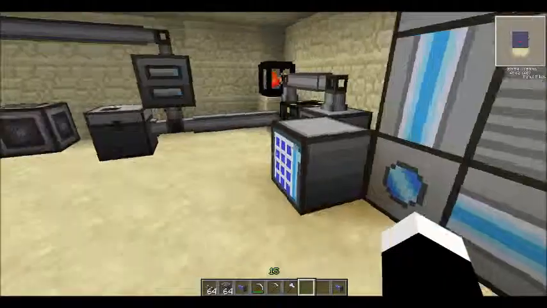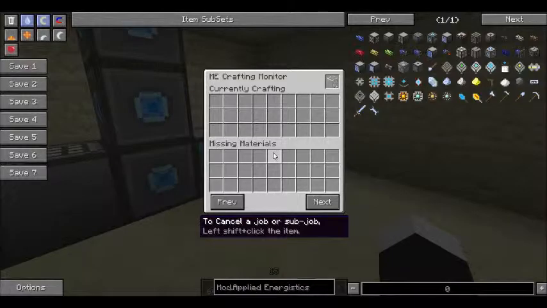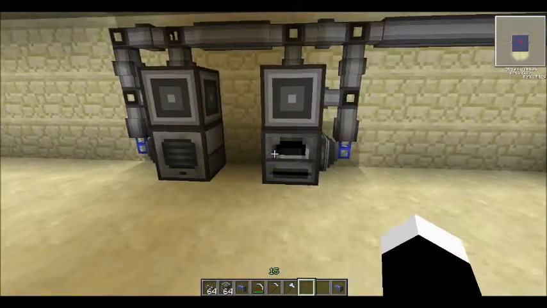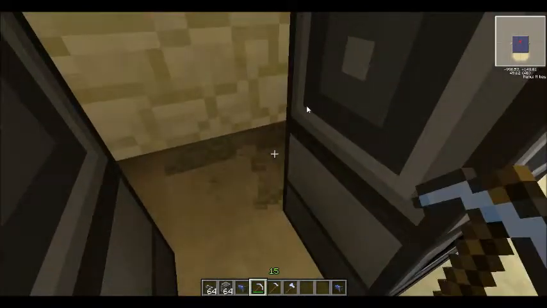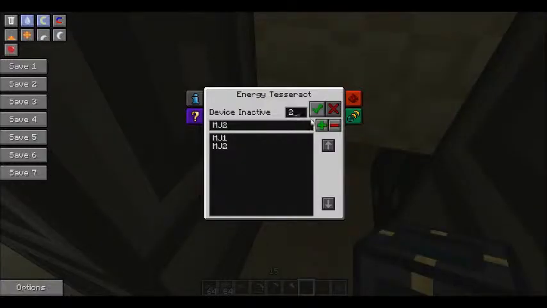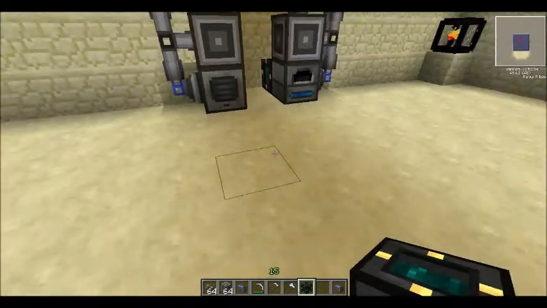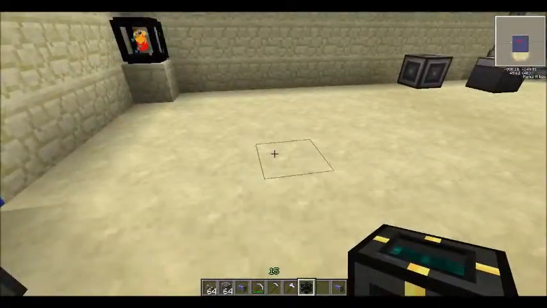Dump that in there, and then if you look at your powered furnace, it's still trying to craft it. Oh, I forgot to supply it with energy. That is a stupid mistake of mine. Let's get in here. Let's get some energy tesseracts going. MJ2 start. There we go. So now you can see that it's working. It's making it, and as soon as one gets done, it shoots it up in and then replaces it. And that's how that works.